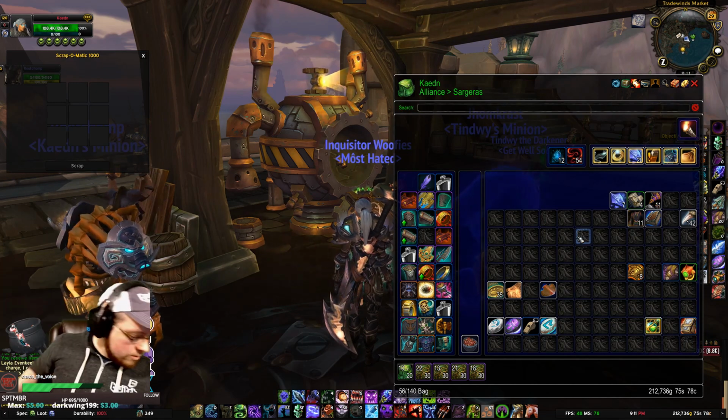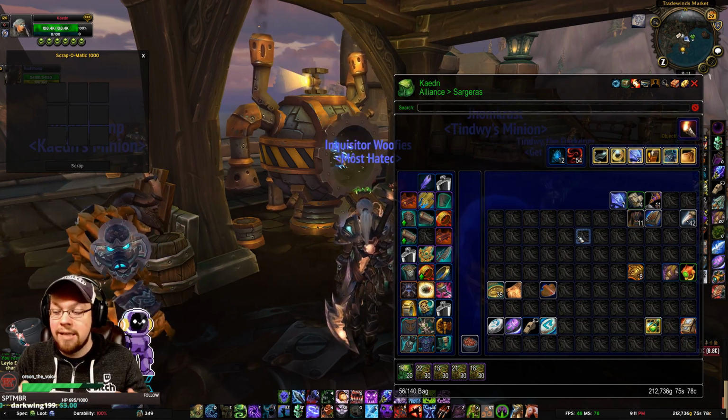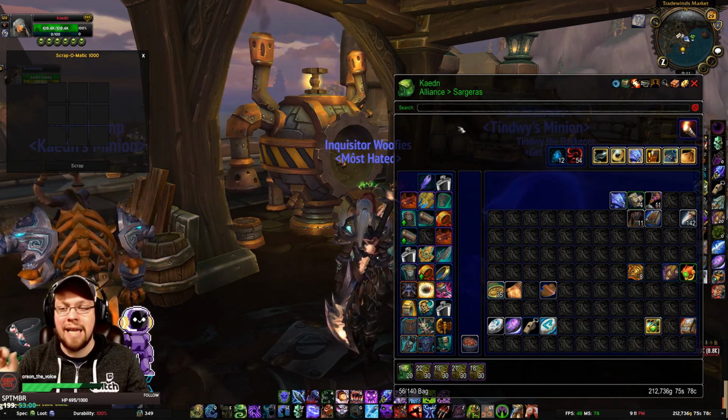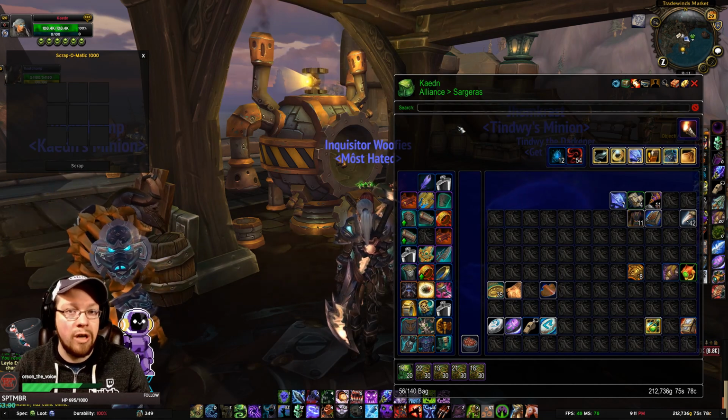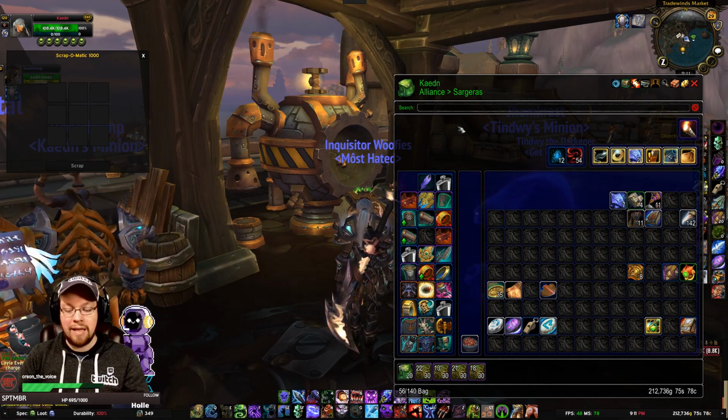Let's see. So we go over here and save the stuff too. If you plan on crafting, this is a way you can get a lot of crafting mats. Also your greens. What you can do is save those greens, send them to an alt that you're gonna have a crafting profession on, and get them to scrap it. It's gonna be really good. So that's another thing you can do.